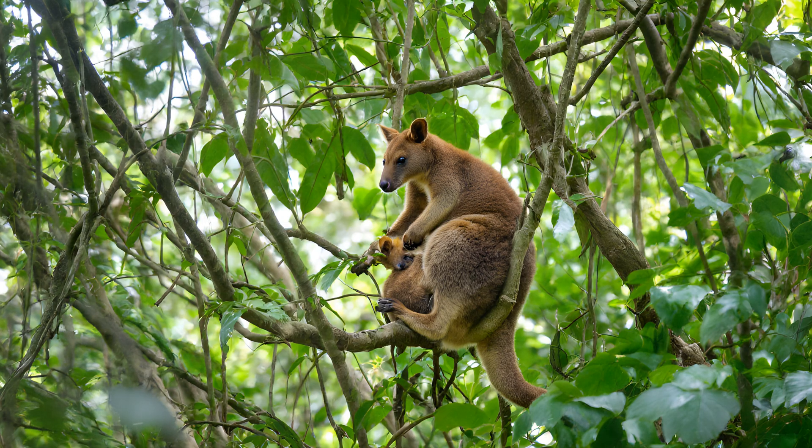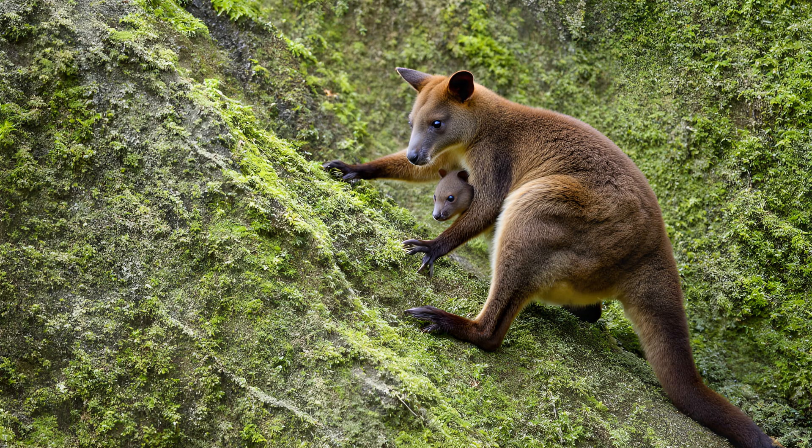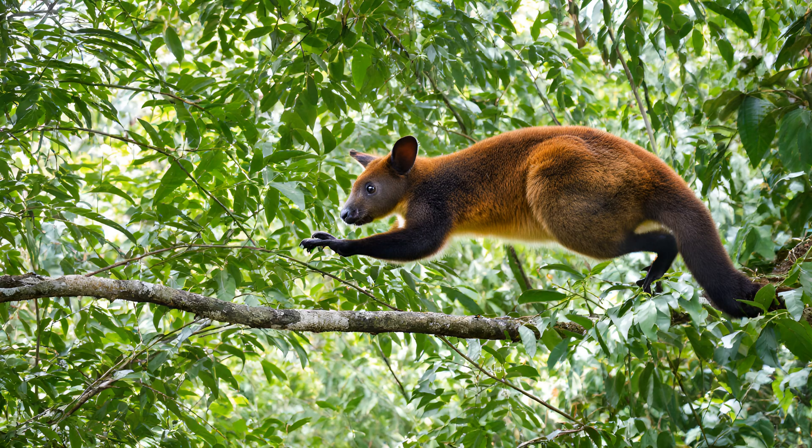This unique adaptation allows them to thrive high in the canopy, safely carrying their joeys along for the adventure. The upward-facing pouch design isn't just interesting — it presents a significant challenge for the mother. She must constantly adjust her posture and body position as she navigates the dense rainforest canopy, ensuring her joey stays safe and secure inside. It requires an incredible level of balance and coordination. Imagine climbing through thick vines while simultaneously maintaining perfect equilibrium — this demands precision and agility that is truly astonishing, showcasing just how specialized these animals are for their arboreal existence.